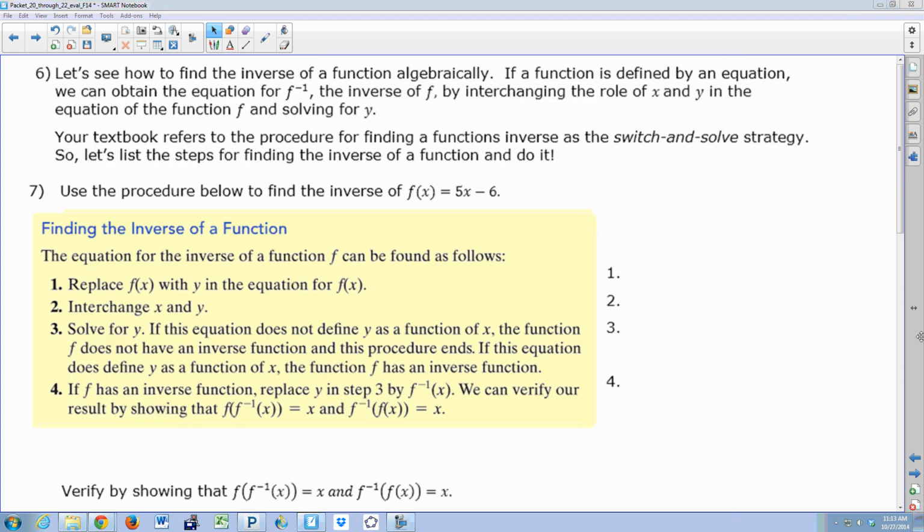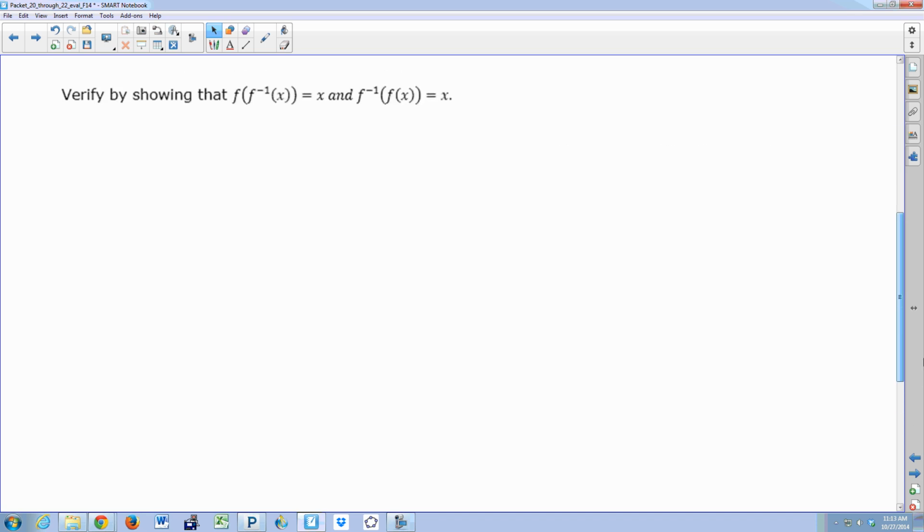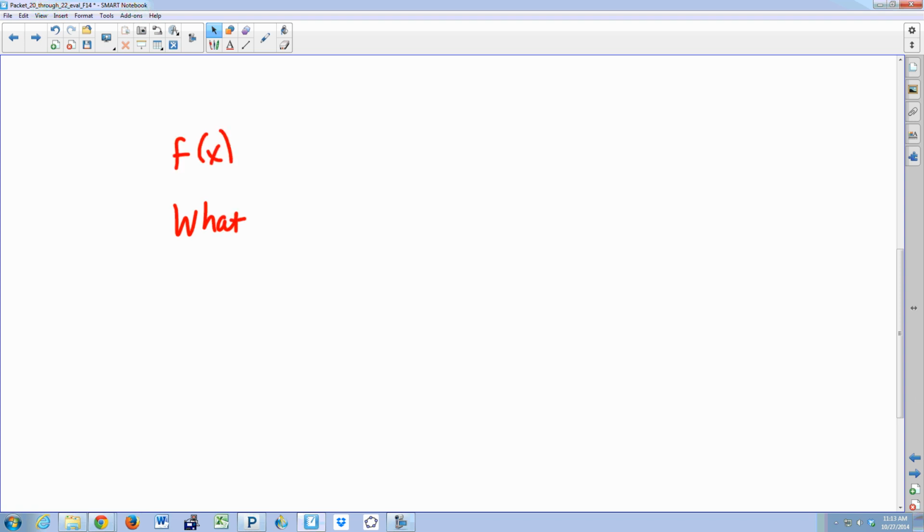All right, so let's play the game where we algebraically find the inverse of a function. We've looked at coordinates and we found the inverses by swapping the y's and x's. We've looked at graphs and how to determine if it has an inverse. Now let's actually find algebraically the inverse. And you've done this over and over again. So keep this function in mind. You have it on your sheet, and let's just play the game that we did with the socks and the shoes. Actually, I'll write it up here. What was it? f of x equals 5x minus 6.